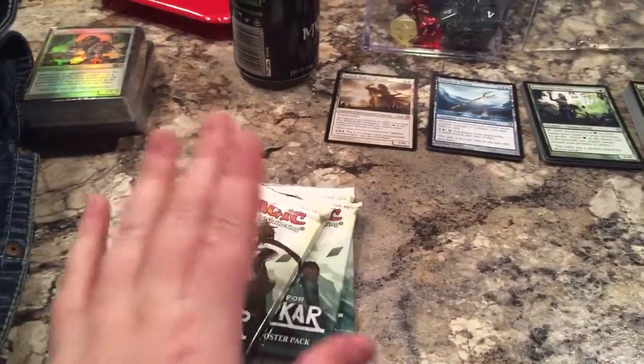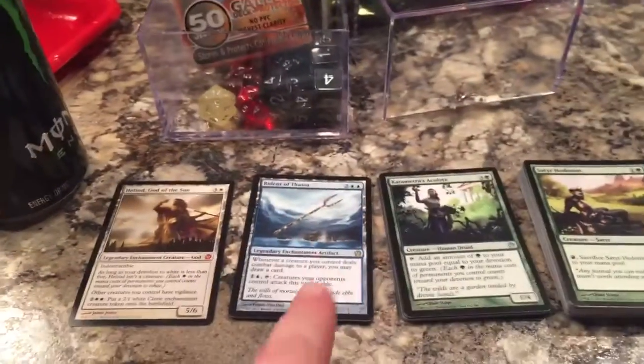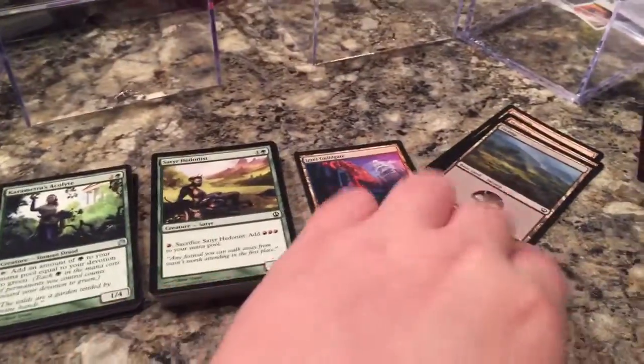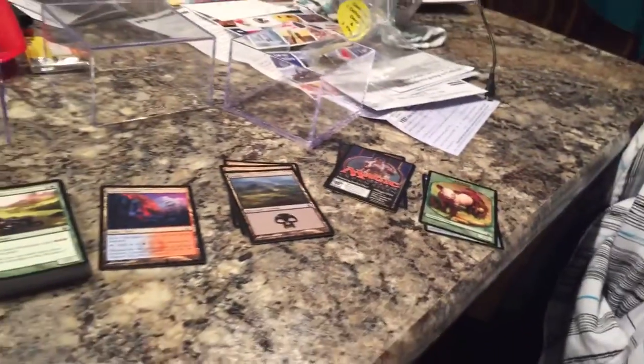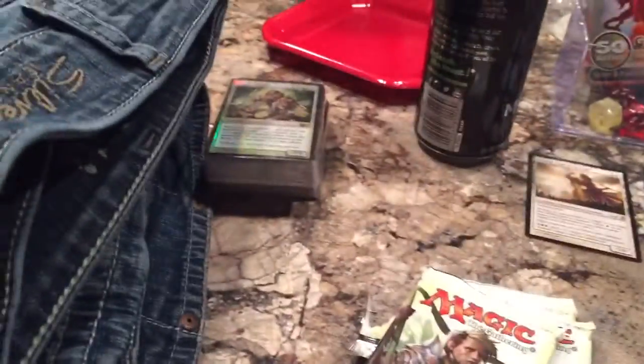Alright guys, we're back. All I did was make it so I can open these easier, that way I don't have to waste more time. But so far, here are our mythic rares. We have one, a couple rares, our uncommons, commons, uncommon lands, and our common lands. Then our tokens. We've got 3 boosters to go, and then the 2 decks. So excited. Here we go.